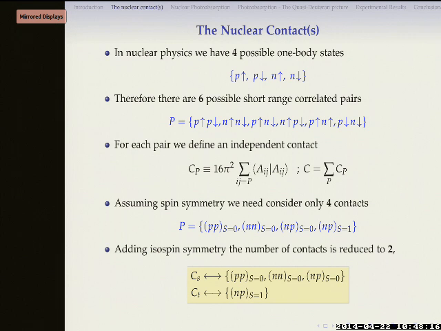If I go another step further and assume that also isospin is a good symmetry, which should be a good assumption for short-range correlations, because there the Coulomb force is assumed to be less important, then the number of contacts that we have to consider in nuclear physics is actually 2. One corresponds to the singlet channel, which are these states: proton-proton coupled to S equals 0, neutron-neutron, or an NP pair in S equals 0. The other is the triplet channel, which is just what we usually call in nuclear physics the deuteron channel. Okay, so I have two contacts that I have to consider.